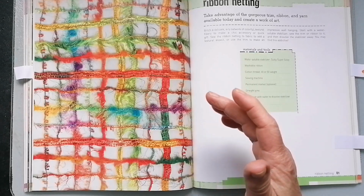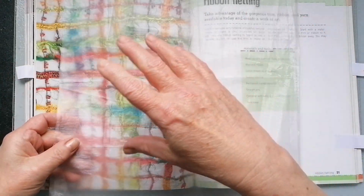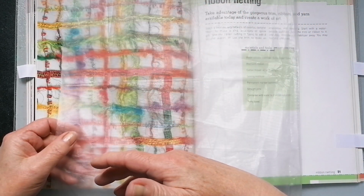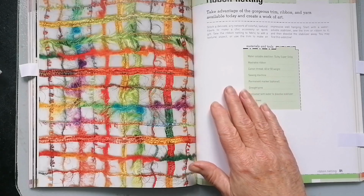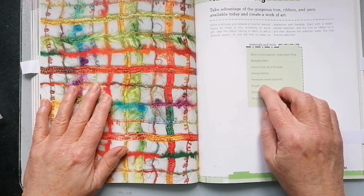So you need the water soluble stuff. You can get this really easy. I've got a piece here. I think it was like a whole, so I've doubled it over, because what I don't use for what I'm going to make, which is probably another thing to go in a frame, you can use it for, well, anything really, anything at all. Bit of embellishment on bags or whatever you make, you know. It says washable ribbon. Yeah, I mean, as if you're going to put it on something that needs washing.